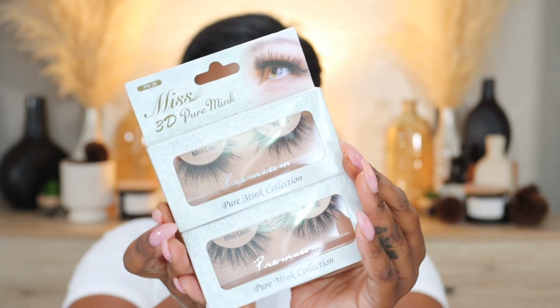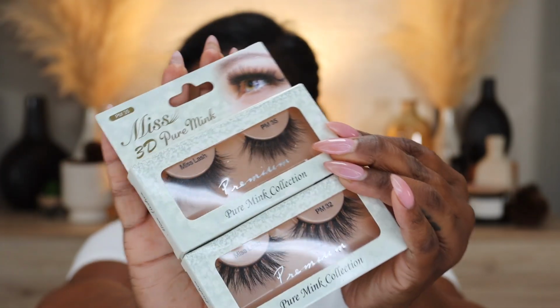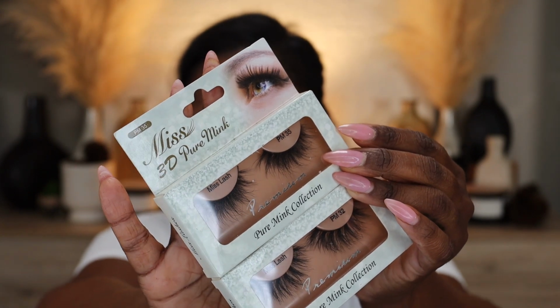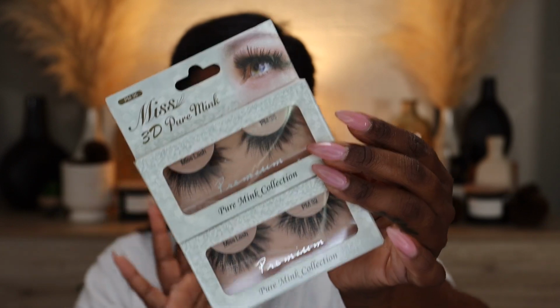So I really focus on lashes, whether it be the Miss Lash ones. There are a couple types that I use from them, which are these, the Miss Lash N35, which is the top one up here. This is gonna be more of the flirty, girly, wispy lash, whereas the bottom is still wispy, but a little bit more structured. You have a little bit more gapping in them.